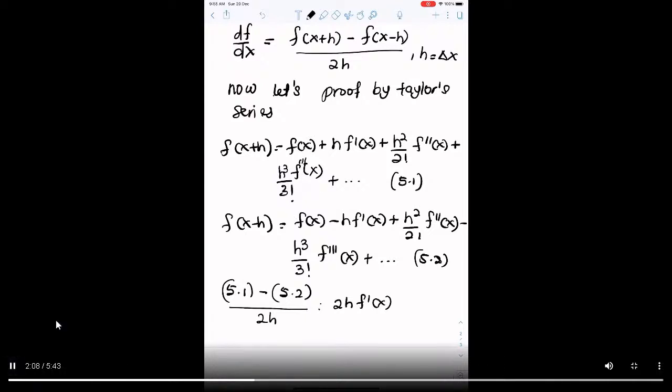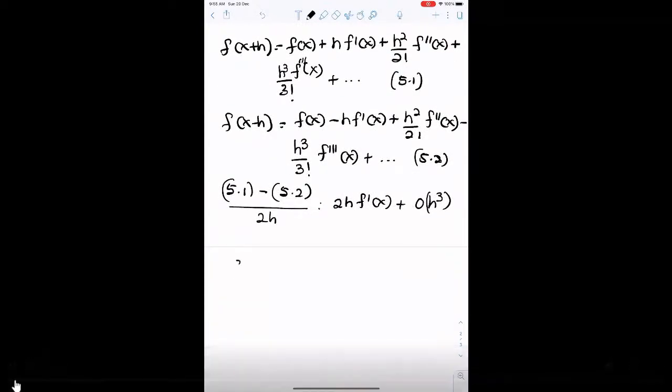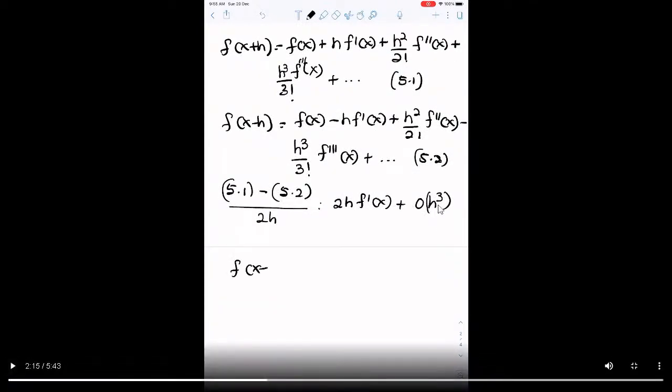So I just ignore the higher order terms of the Taylor series. I put them as 0, I put them as an error O(h power 3). Actually, it's not 0. I put 0 because I want to make it simple for the first order of the Taylor series to represent the derivative dy over dx.